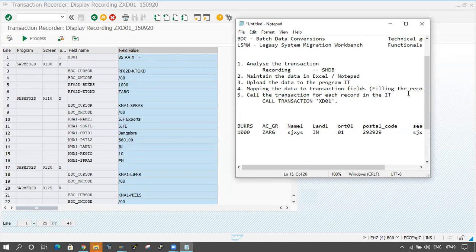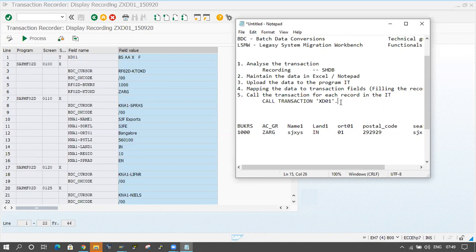You already know how to call a transaction. For example, in the ALV report, when you double click on a record, for that particular sales document number, I want to open the transaction VA03. How are you calling the transaction? You use call transaction name and skip first screen, and before that you set parameter ID name and value, right? The same way here also we have to call the transaction. The transaction name is XD01.